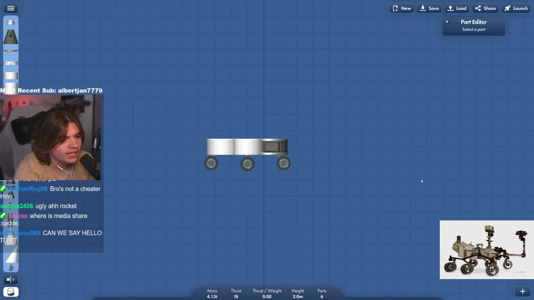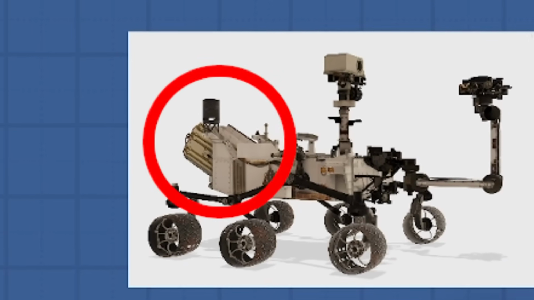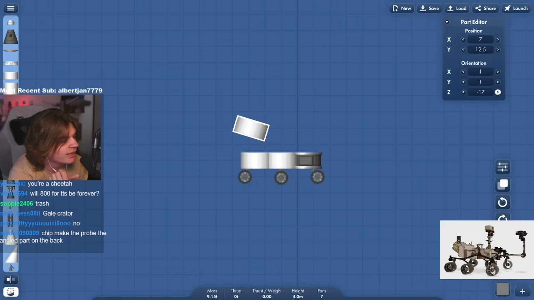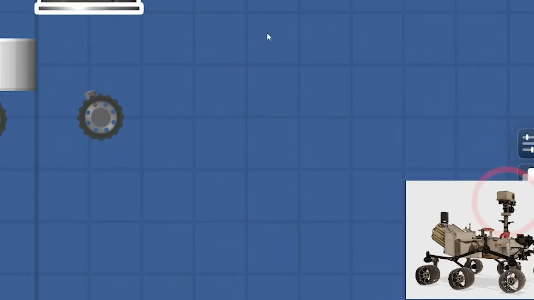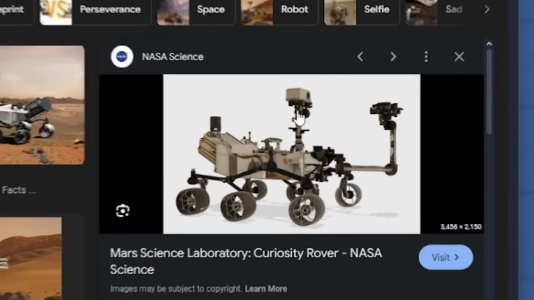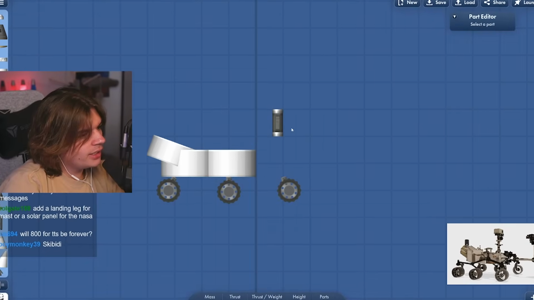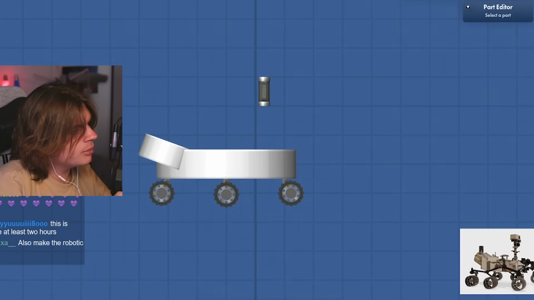I'm pretty sure we don't need any fuel in here. Okay, it has that tilted section in the back. I would do something like this. Let's make this probe, this thing up here. So we probably just want it skinny, right? And then this is the visor. And so we need a little structural part connecting up to it.